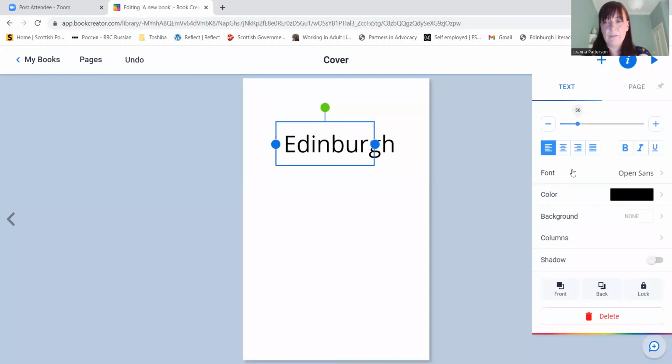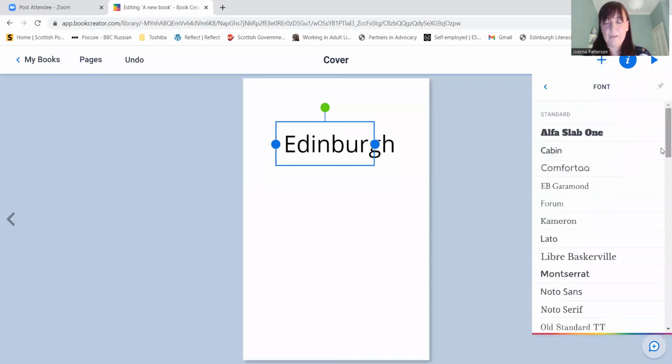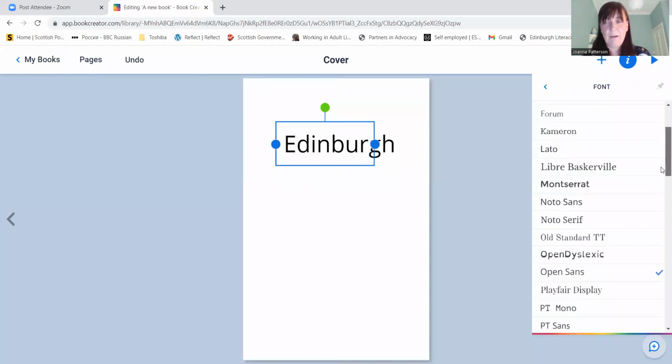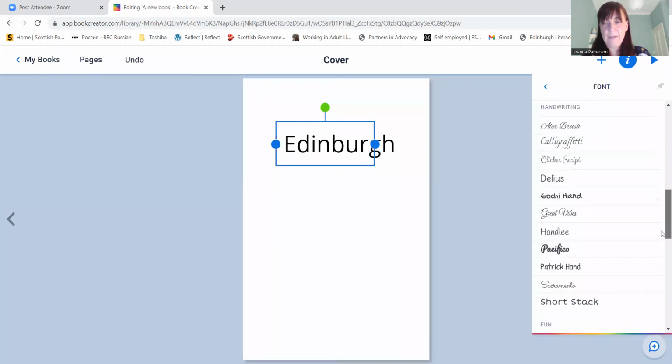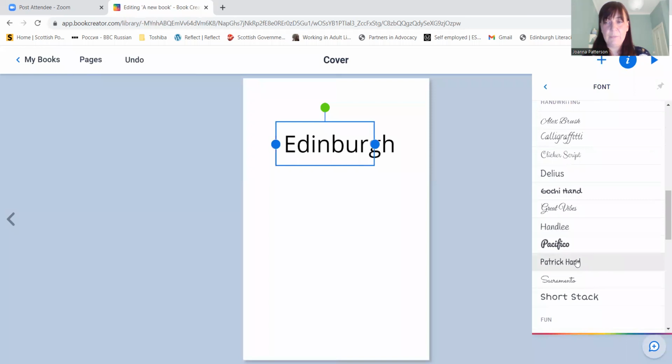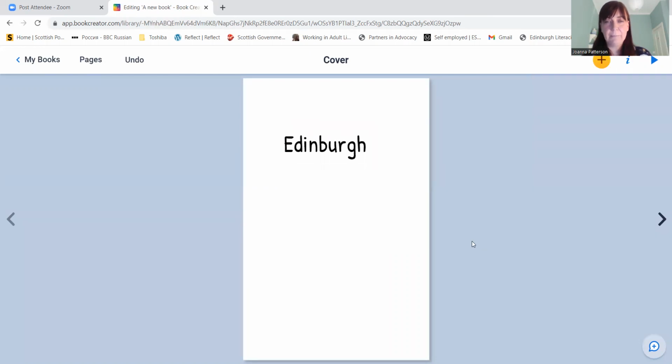you can choose a font. And for me, I'm looking for a sans serif font. They don't have Comic Sans, but this works quite similarly. I find Patrick Hand. So if you scroll down and use Patrick Hand, it has a handwritten feel with simple A's and clear, non-printed letters. They're more like simple handwriting, which can be useful.